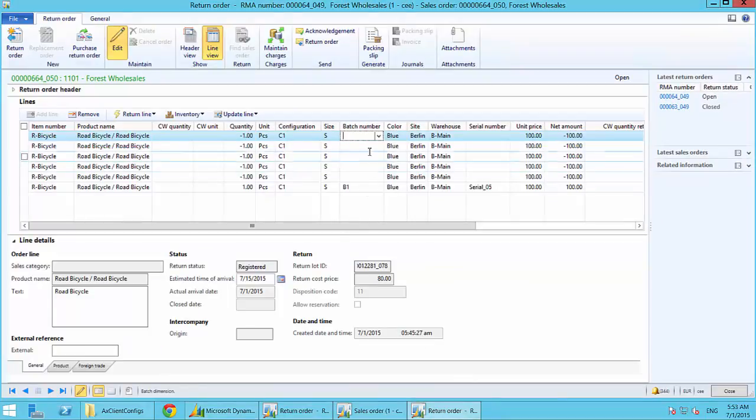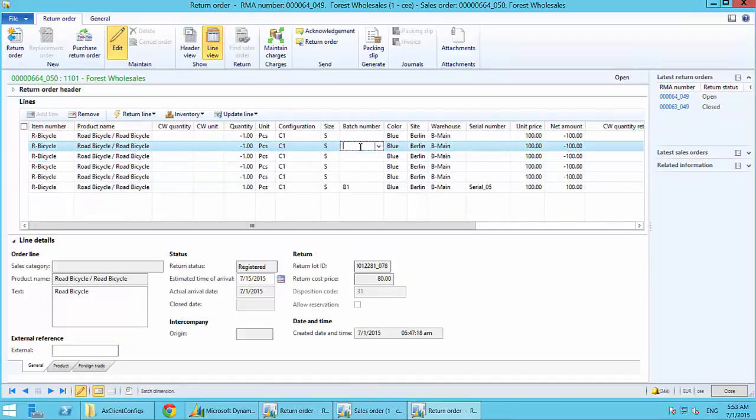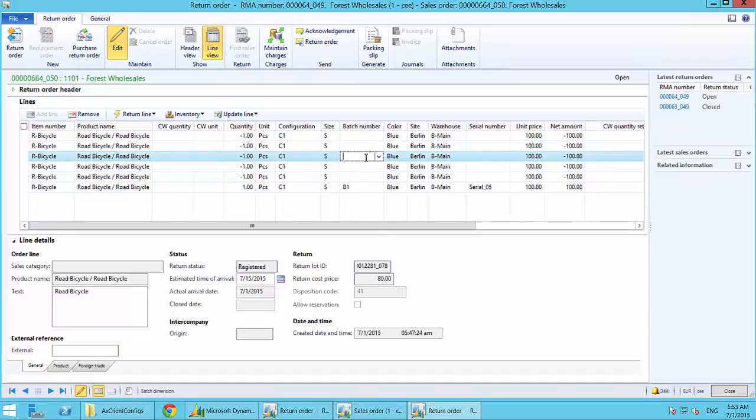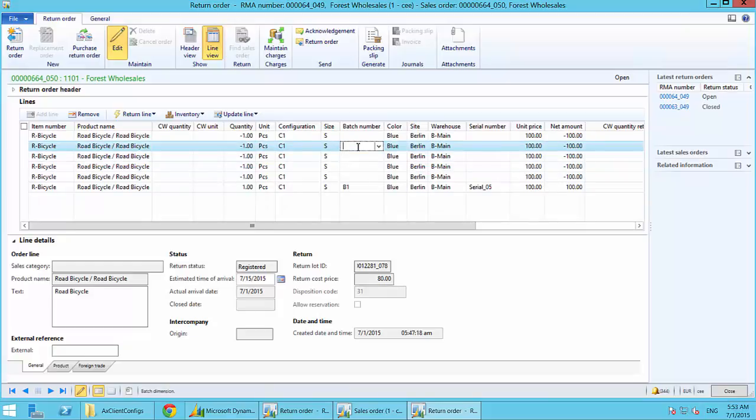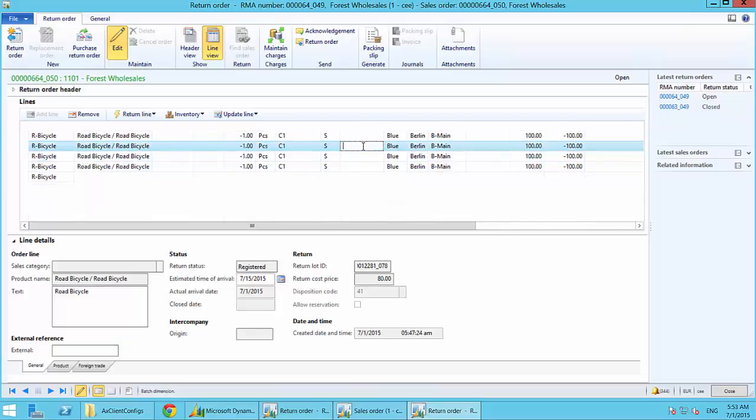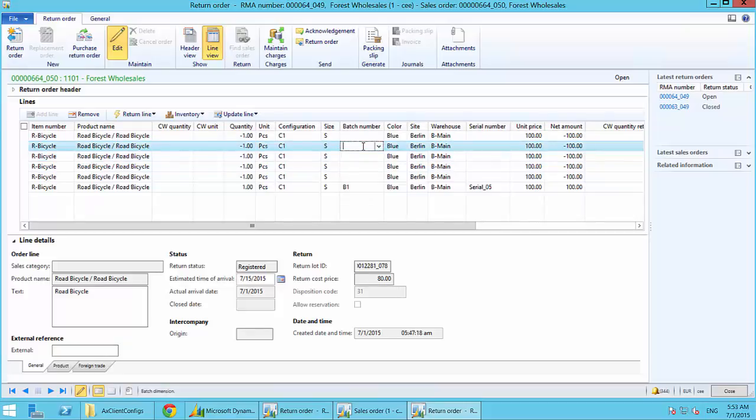Now for the return order lines 31 and 41, that is the replacement product, we need to create a replacement order for the same. So 31 is the replace and credit, and this one is the replace and scrap. When we process the journal line, this particular item will be scrapped, but this will be put back to inventory, and for this we will send the money back to the customer.